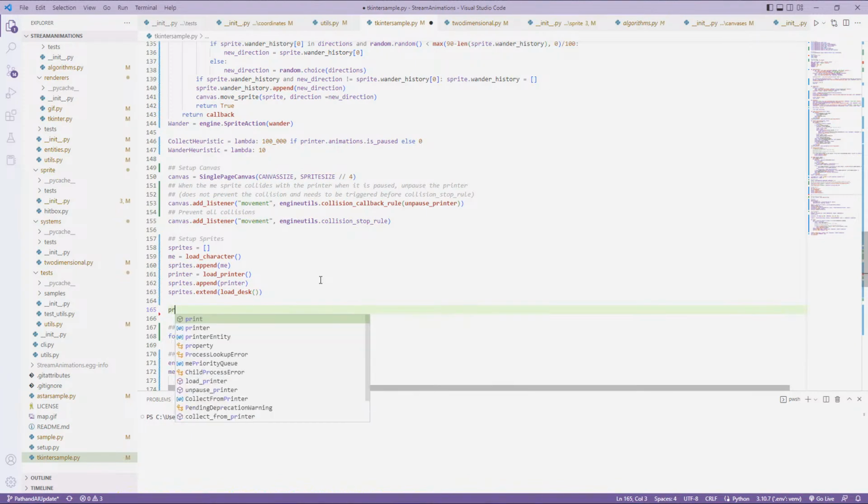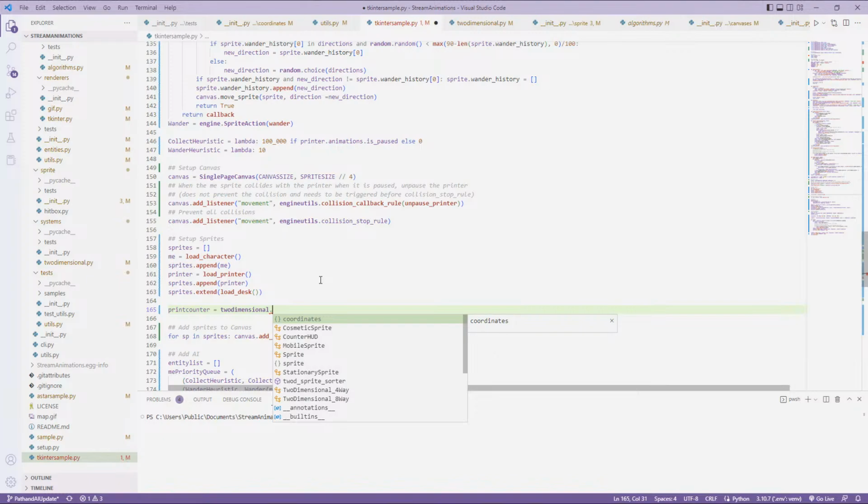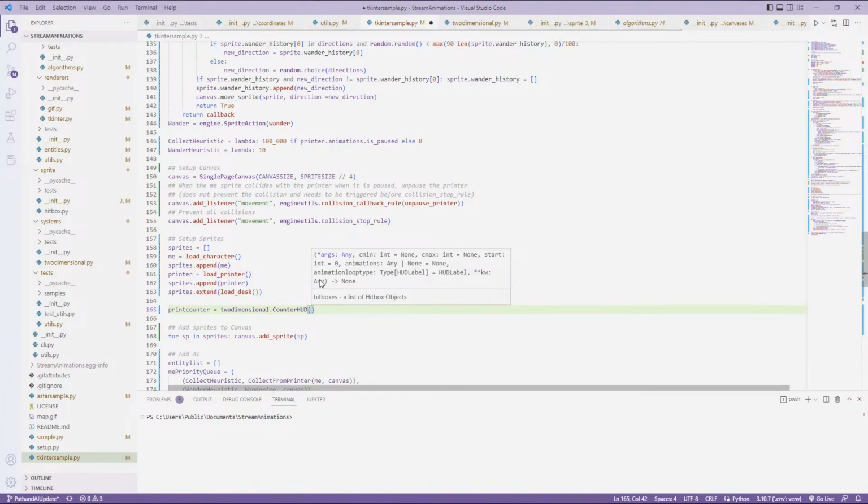Print counter equals, sprites dot, no, not sprites, two-dimensional dot counter HUD. Cmin equals 0, Cmax equals 0.